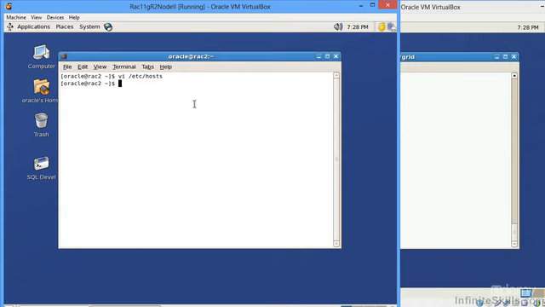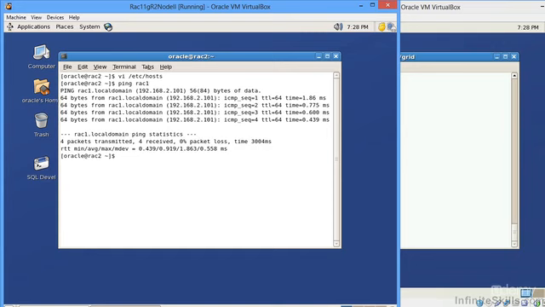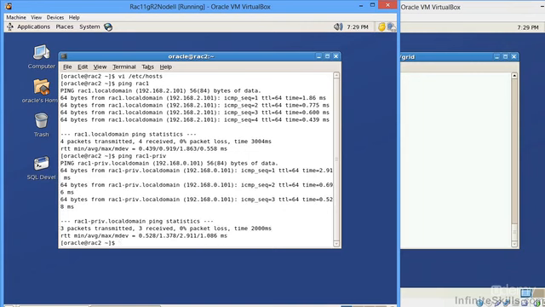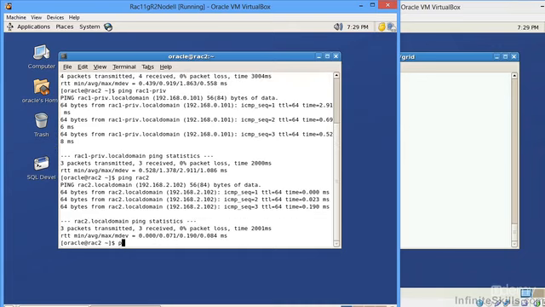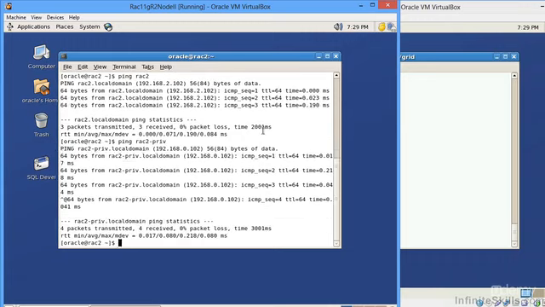This is very important. Before we can deploy anything, we will need to ping the appropriate IP addresses. So from node 2, I'm going to ping rac1. Here I'm going to do a Control C, and I'm able to hit it. I should also ping rac1-priv, or the private interconnect, and I can do that as well. Just to make sure everything works fine, I'm going to ping rac2 from rac2, which I should be able to do, no issues. And then I should be able to ping rac2-priv. And that works fine too. Hit Control C and I'm out of it.